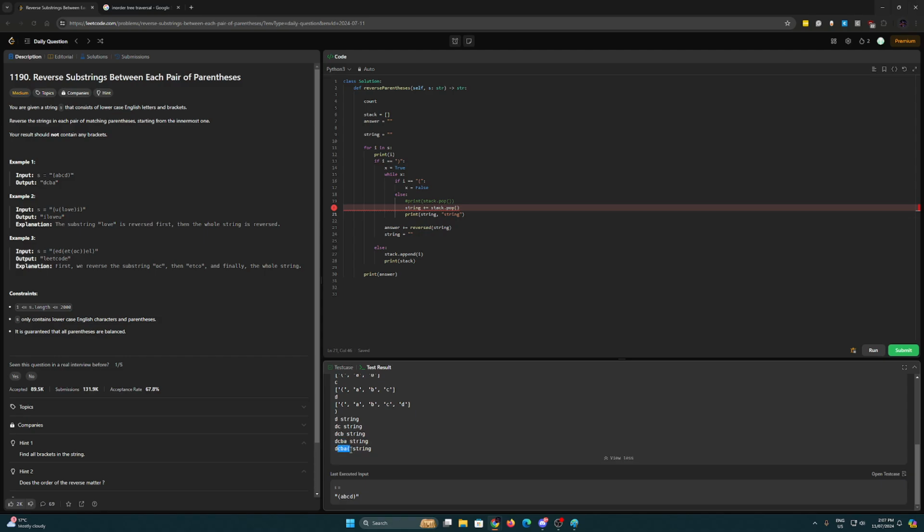Oh. Why is this not being called? Because it's not i. Okay, so it needs to be if stack.pop. Can I do this? Or I could just do if stack[-1].